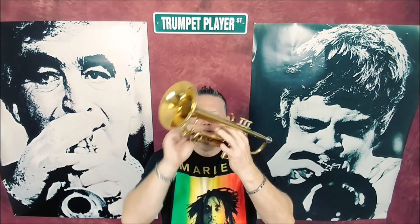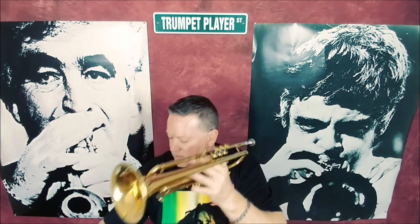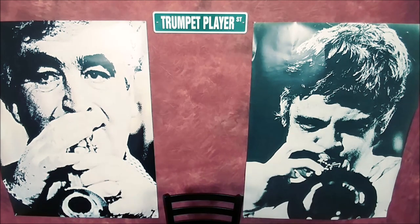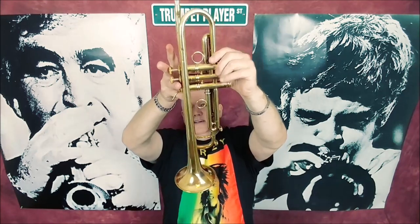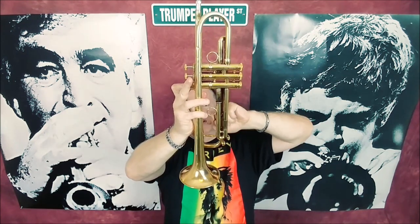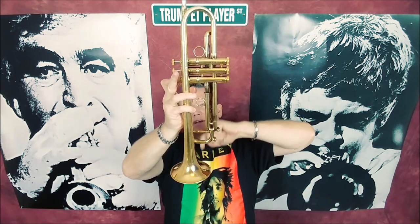I'm going to take it out to see if that will help us out. Just kind of put it on here just a little bit — a little will do you. Maybe a little bit more for this one. If it doesn't fall down — I like my slide when it's perfect, it'll just fall down. But you can see it doesn't take much effort and it'll go down a little bit by itself.